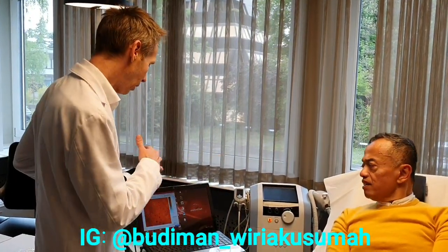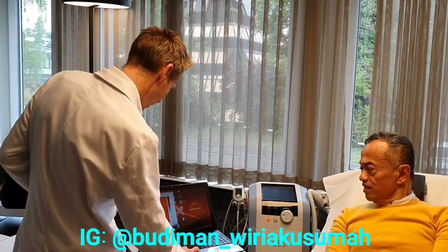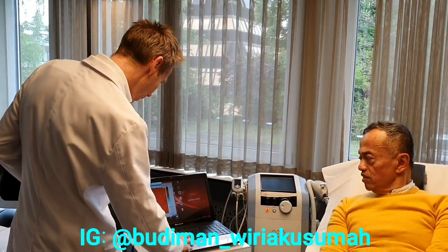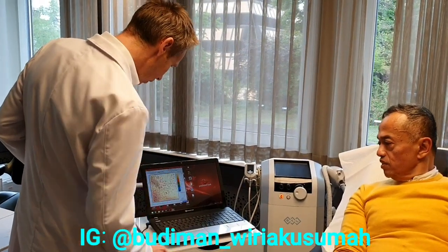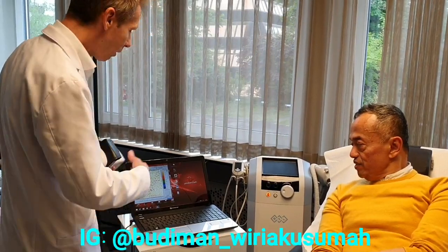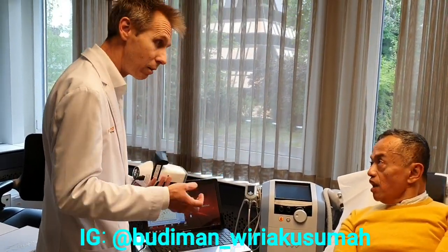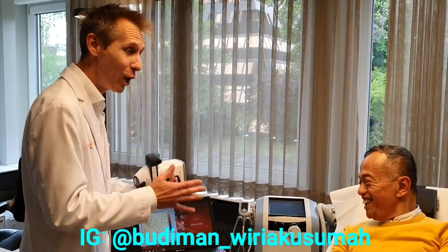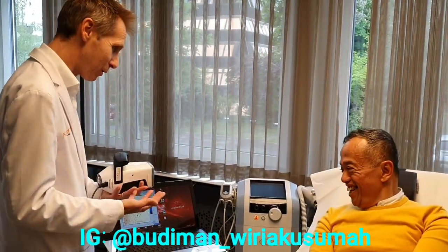So if you want less color, you can reduce the coloration of the skin. And the same also, we can see exactly into the small wrinkles of the skin. You can see how the wrinkles are running. And all of this together can determine the age of the skin. So you see how old the skin is in relation to your real age. So you see if it's good or not.